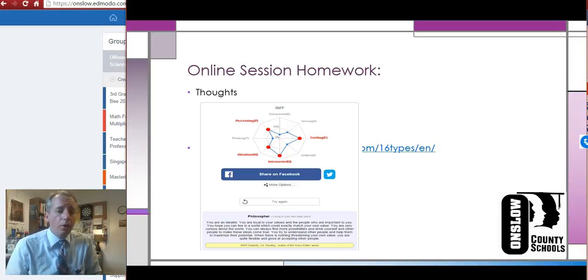So when I look at mine, I can see that the areas that I probably scored the highest in were in the introverted category, the feelings category, kind of high in perceiving, but obviously not very high in extroverted. So you take these things for what they're worth, but as a teacher, it's interesting to know our students in this way, because if we understand how their intelligences differ, I believe it helps us to connect with them on a different level.